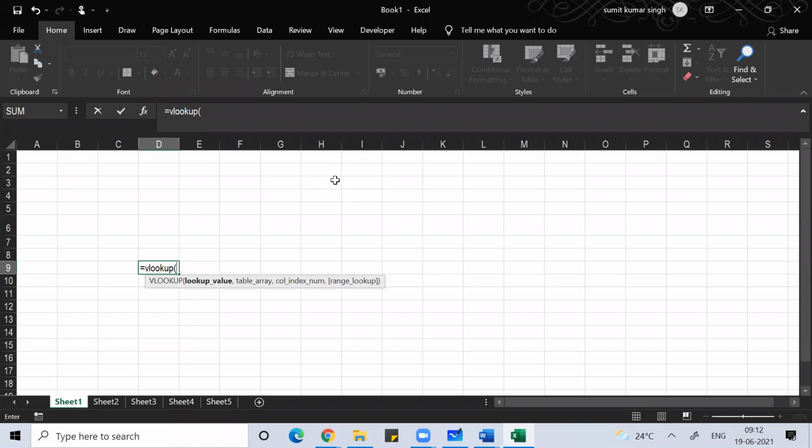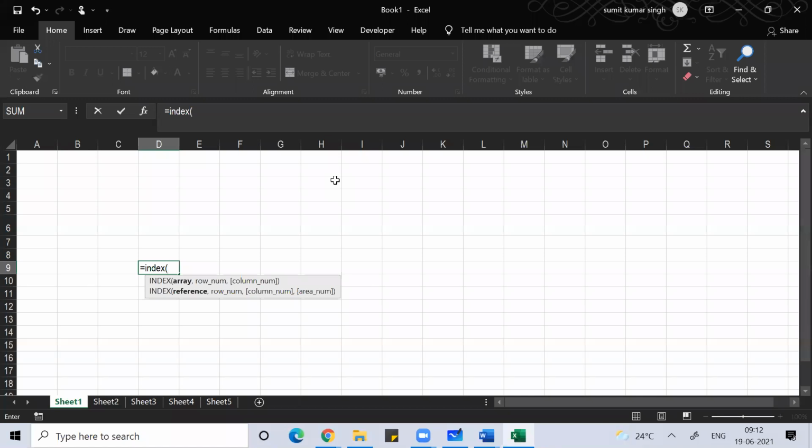First thing we have to determine is the lookup value. The second thing is the table array. And the third thing we need to determine in the case of VLOOKUP is the column index number. Similarly, when you use the INDEX function, we need something called row number and column number.